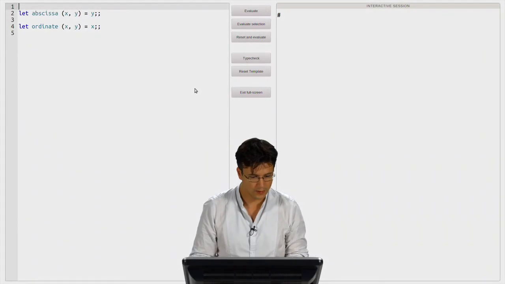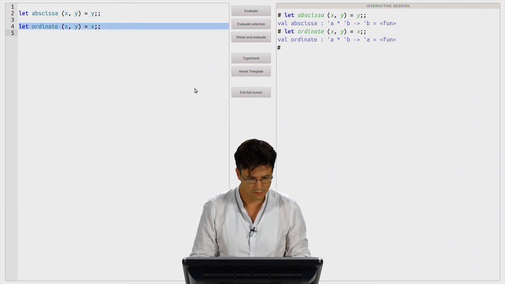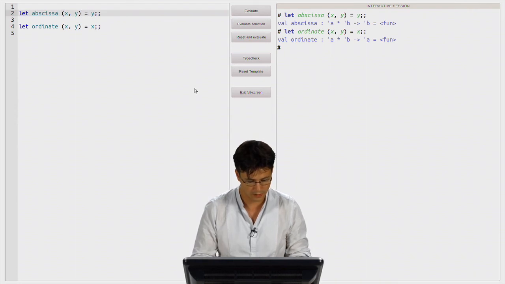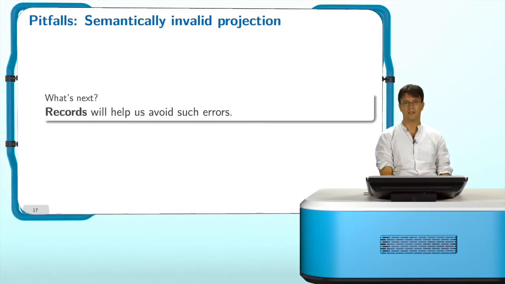So the following definition of abscissa is well-typed, and this definition of ordinate is also well-typed, except that there is a semantic error, because the abscissa should be here x, and the ordinate should be here y. But the compiler is not able to understand that you've made that kind of error. Fortunately, we will see that another kind of types will help us avoid that kind of semantic problem.